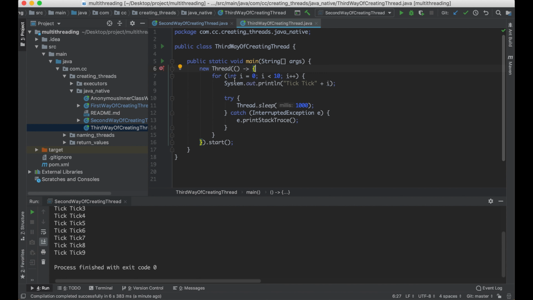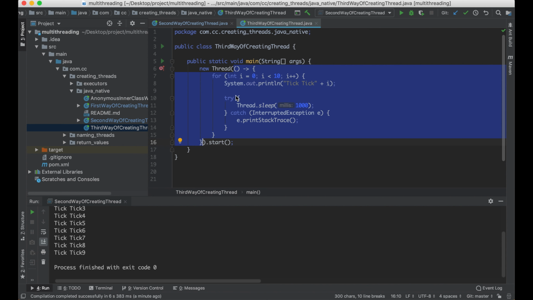Here I'm using a lambda expression. I created a thread object, and rather than passing a runnable instance separately, I declared the thread's run method implementation inline.